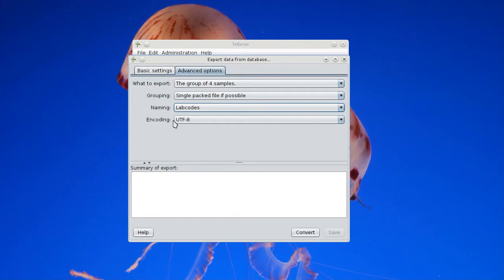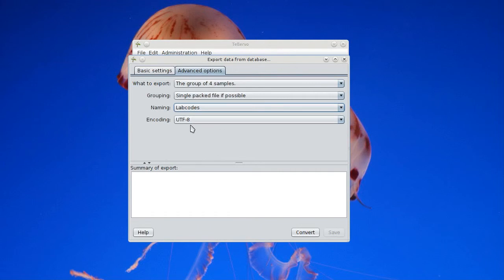Another option we have is for the encoding. Again, this is a pretty advanced feature. The vast majority of the time you can just leave that as the standard UTF-8. The encoding is how extended characters, accented characters, are recorded in the output files. Certain older software, for instance, may have problems with this.